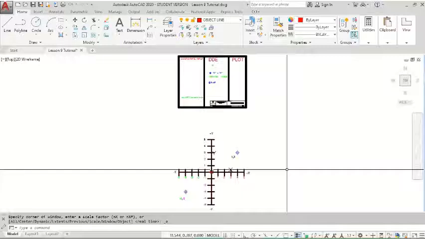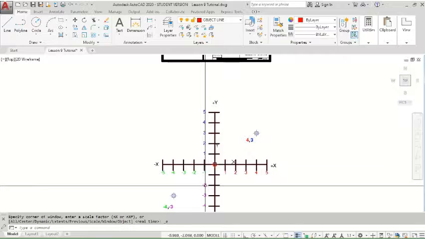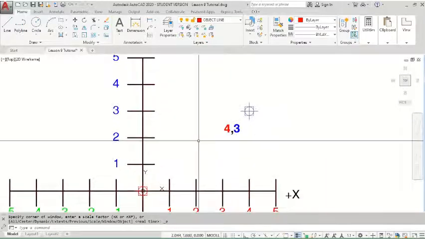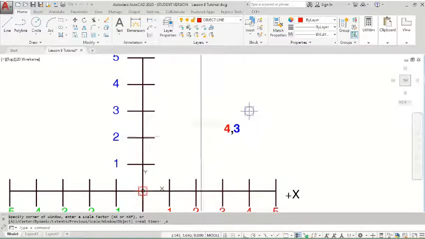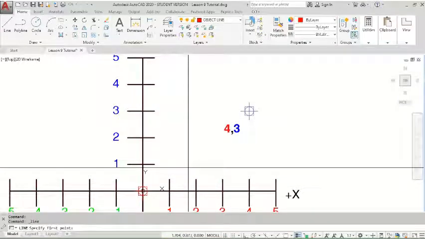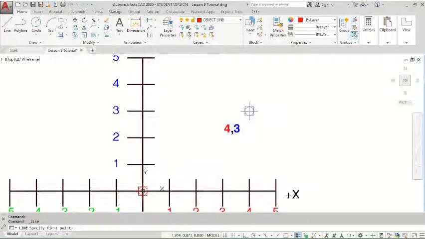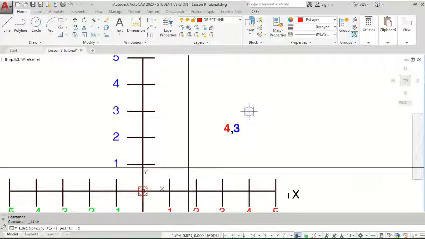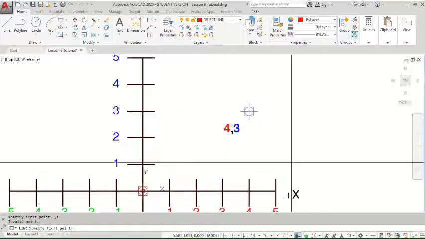So in this little example that they give you, they draw a rectangle using these coordinates. So we're just going to use line. And when it says specify your first start point, we're going to put 2, 1.